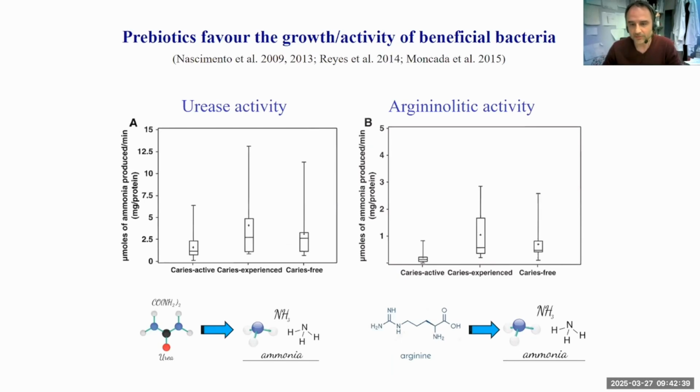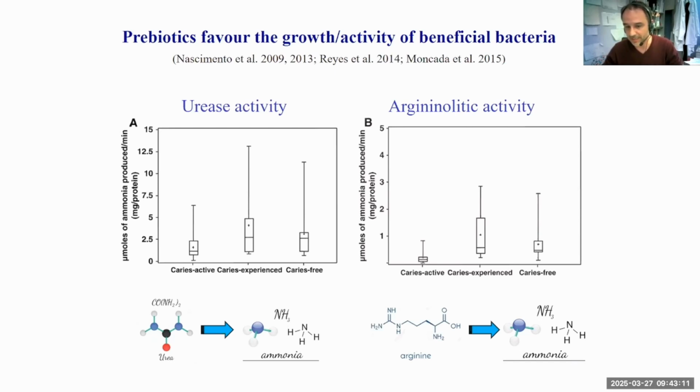In the case of prebiotics, probably the most famous one is arginine, which is already in the market in toothpaste. And what happens is that arginine is used by some health-associated bacteria to be transformed into ammonia. And ammonia is a base that is going to buffer the acidic pH. So when you have a very acidic pH, as in a cavity, then the good bacteria are going to transform arginine, if it is available, into ammonia, and that ammonia buffers the pH, and therefore you prevent caries.